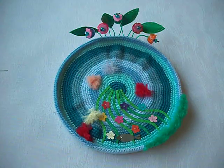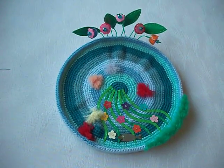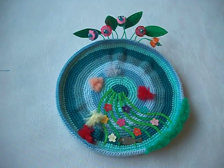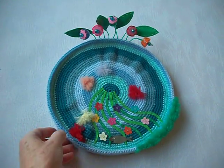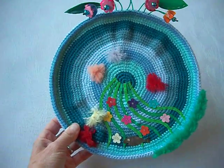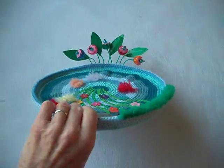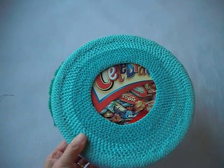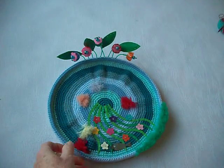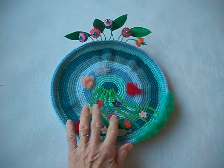I call this my rock pool. What I've used here is wool, vinyl, plastic, a little bit of tin, some old Christmas tree lights. What I did was to crochet a circle and go round and round with different coloured blues, and underneath you will see that it is a tin lid. Basically you can use any old rubbish that you've got. Little tufts of wool and vinyl for the flowers.